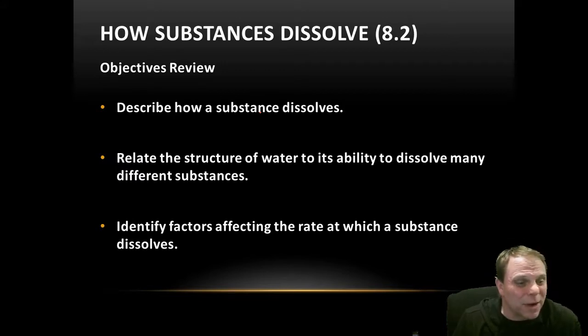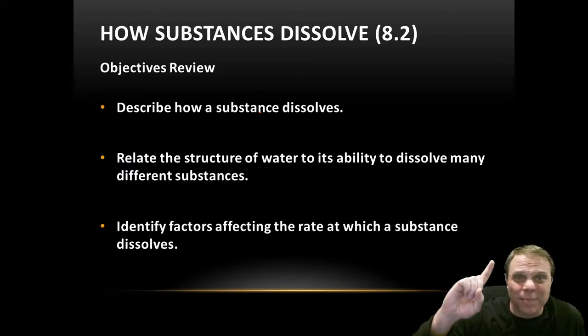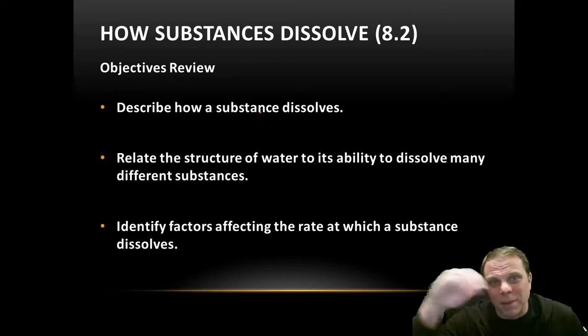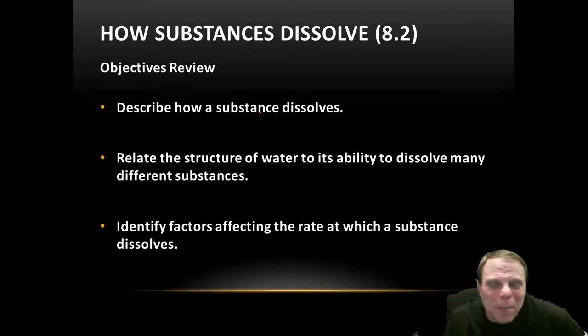Identify factors affecting the rate at which a substance dissolves. All right, so we talked about the surface area, we talked about the temperature, and we talked about stirring being three great things that will affect that. So I hope you had a good time today learning a little bit more about things that dissolve, and hopefully you'll be able to use this in your real world, because you actually do deal with things a lot of times that are dissolving. And now you might be able to talk about why you've got sugar left over at the bottom of your cup after you put a bunch of sugar in your tea, and you didn't stir it all the way. Or maybe it was cold tea versus hot tea. Yeah, all that kind of stuff.